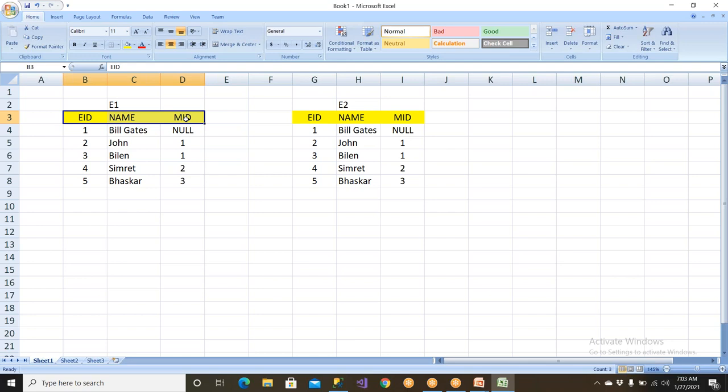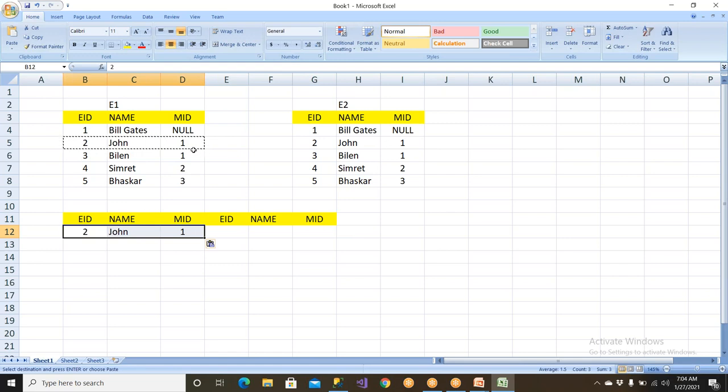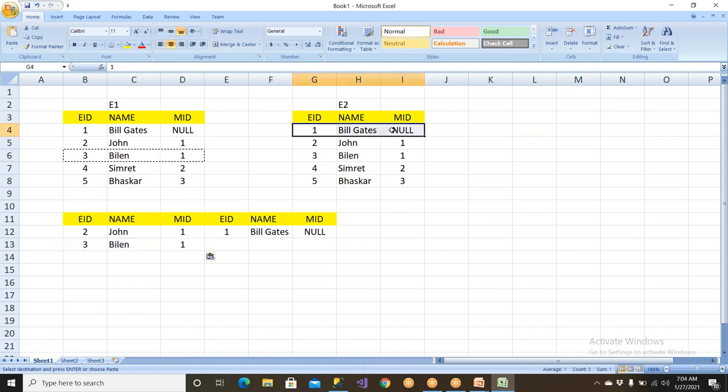I'll take this data. So what is the result set you're going to be getting? Let me take star, meaning all columns. For null, there is no matching data. For one, there is matching data, so this row is going to come here. For this one, this is the matching data, and that is going to come here. Again, there is one more one, and this row is going to come here. And for this one, this is the matching row, and that is going to come here.